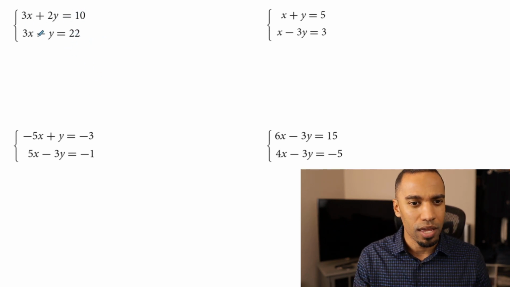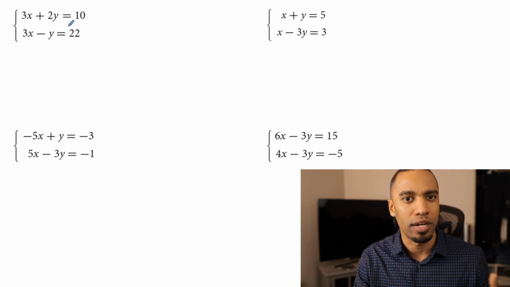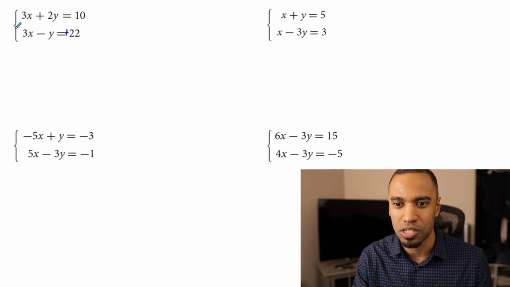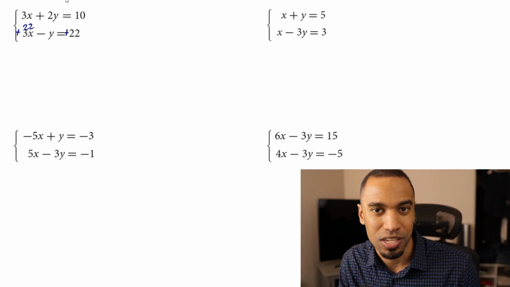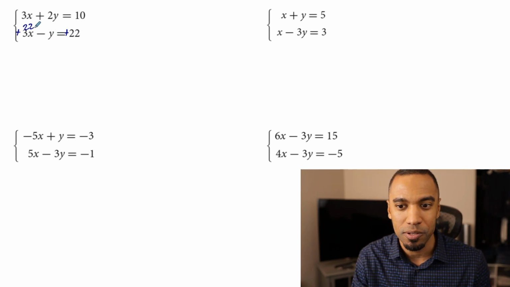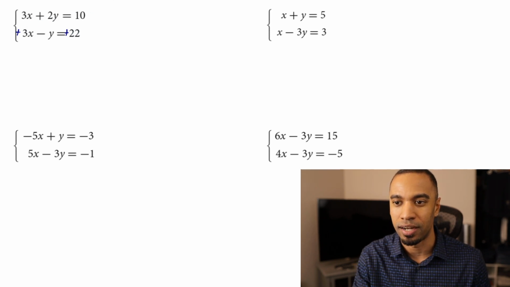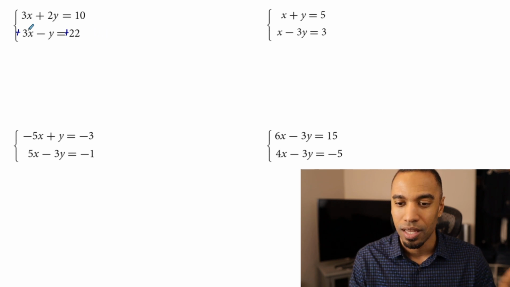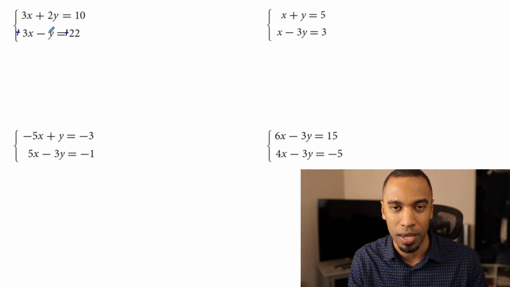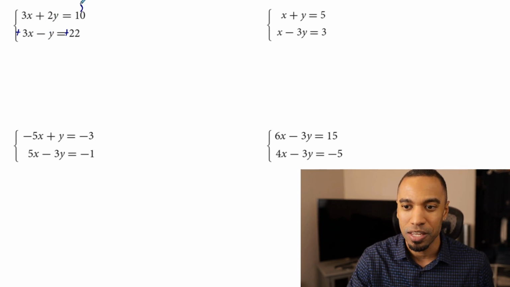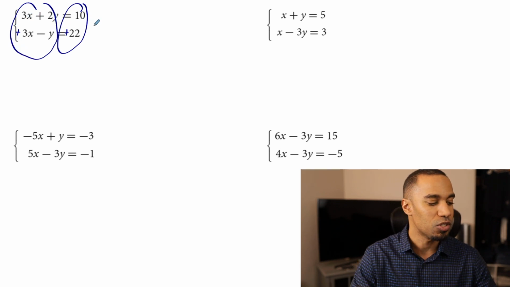What if I wanted to add? So in this top equation, what if I wanted to randomly add 22 to both sides? Let's say I wanted to add 22 to this side and add 22 to this side. Now, I don't have to write 22 on this side because the cool thing is 22 happens to equal 3x minus y. So if I add 22 to the right side, that's totally cool that I can add 3x minus y to this side because 22 equals 3x minus y. True fact, you can add something to one side as long as you add the same thing to the other side. So that's what I want to show you here.